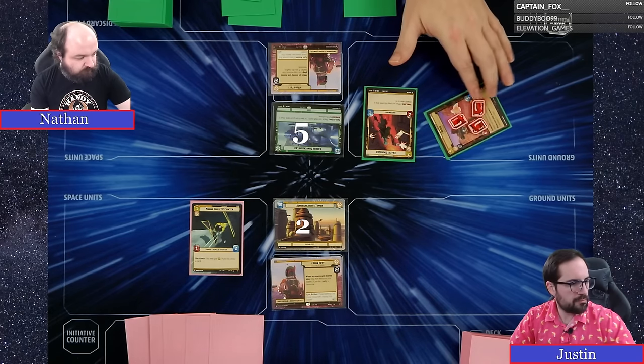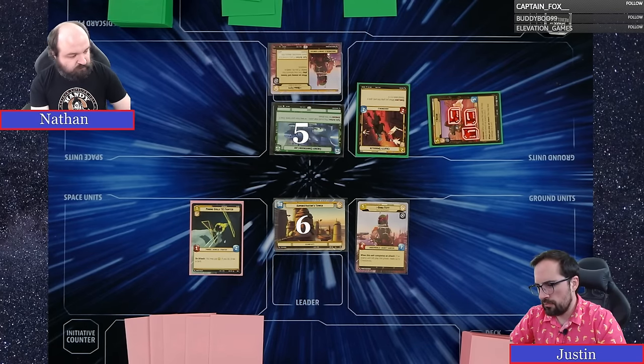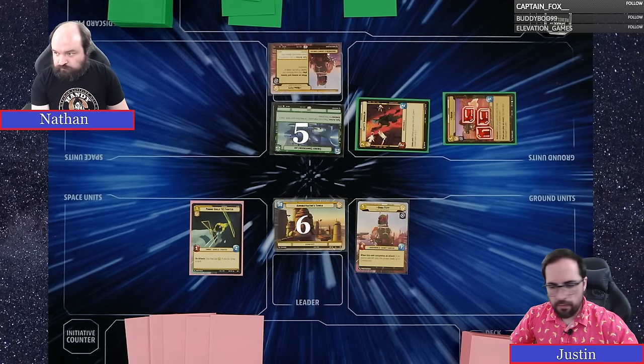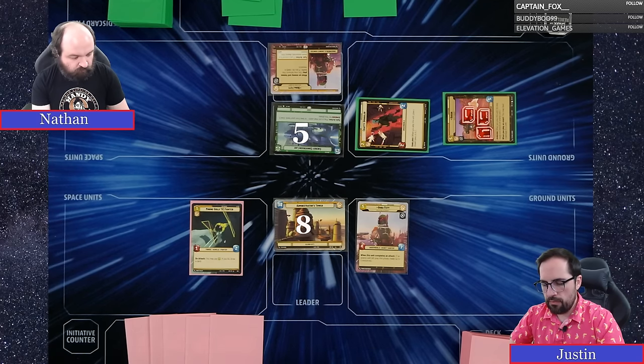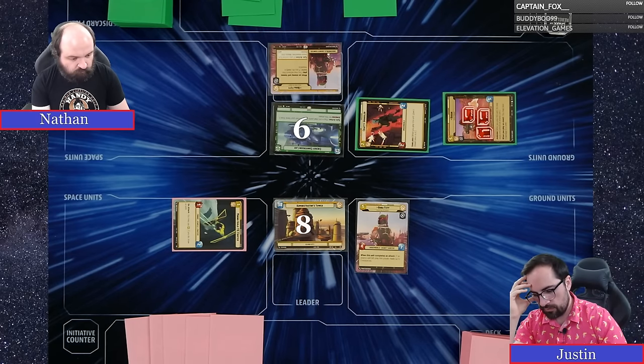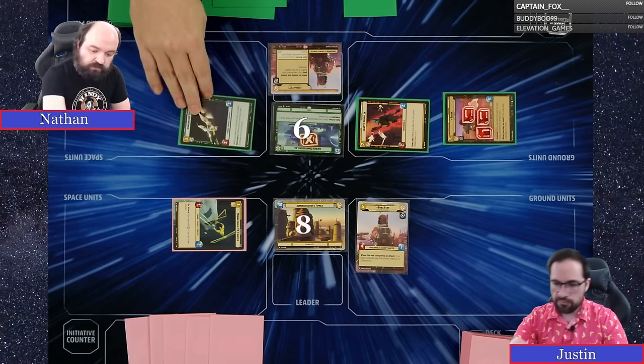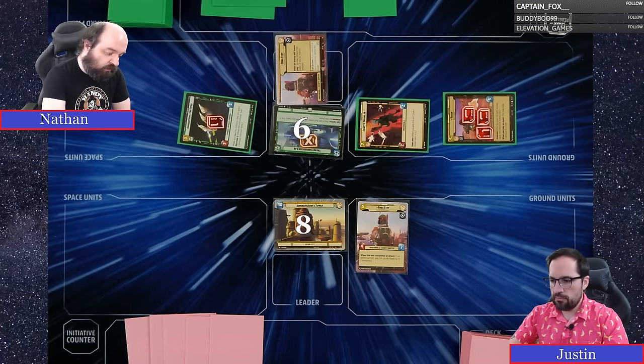Bossk is attacking your base for four. I'm deploying Boba Fett. Crafty Smuggler is attacking your base for two. Attacking base for one. Take it. Are you drawing? No. I'm gonna play Energy Conversion Lab, Star Viper into the TIE Fighter. I'll gain two, and I'll use Boba Fett and draw one.